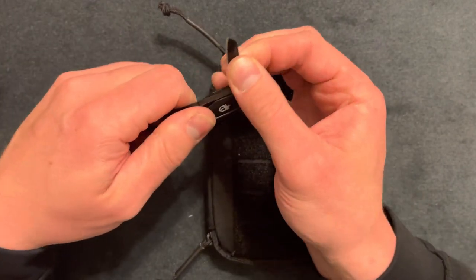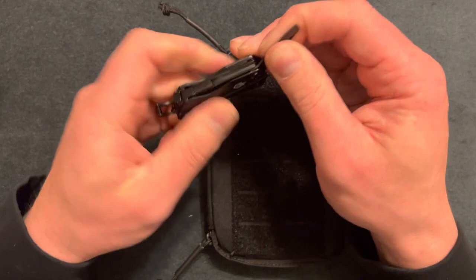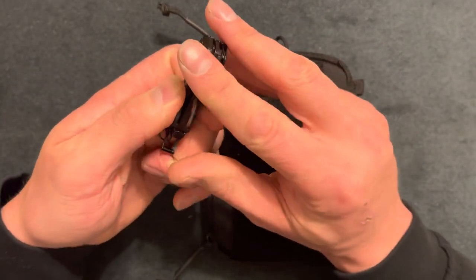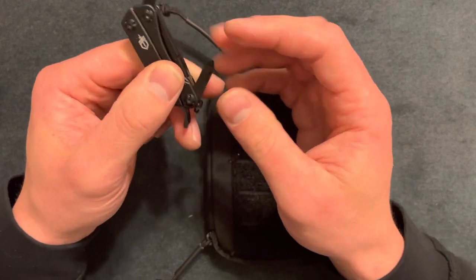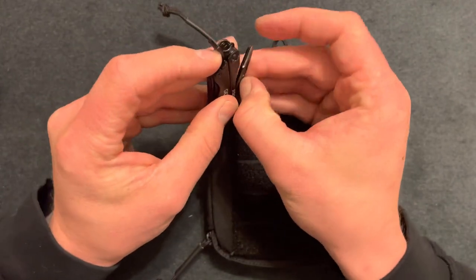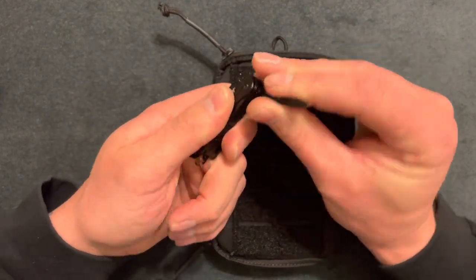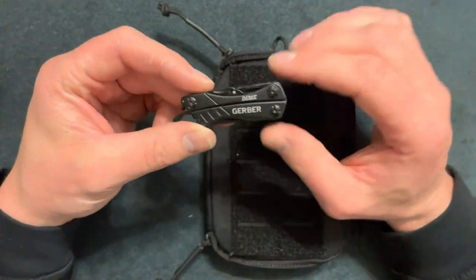It has a knife — pretty small blade, about an inch and a half. This is fairly new so everything's pretty hard to get out. There's a box opener, which I thought was a cool feature. There's also a flat head, a file, a pointed flat head, and some scissors — they work okay, pretty small but they can cut paper and zip ties. That's mainly why I keep it in there. It's about twenty dollars and worth the money.